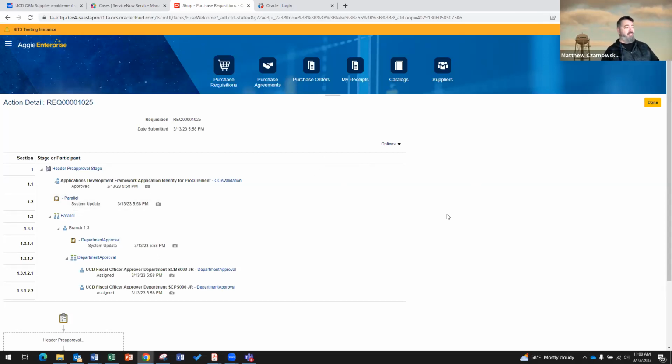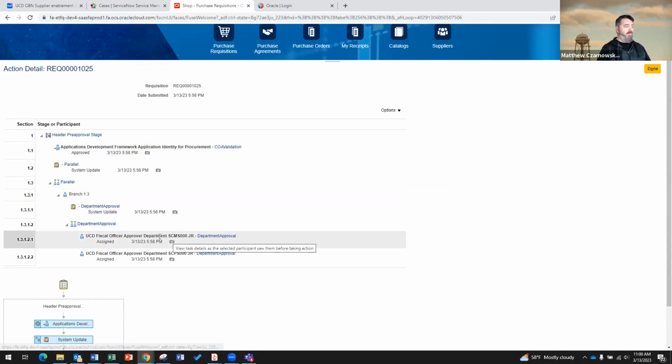You can see here now it has shown up in workflow, so it has gone off for the fiscal approvers for both of the accounts. You can see that here. You see the fiscal officer approval for the accounts. This is the part where I tell you, unfortunately, in order to support the fiscal officer approval that Davis uses, we've had to configure Oracle in a way that makes it not able to show you who the individual is for your fiscal account or your project if you're doing a project. That information will have to be accessed via a website, and that process is still being worked out. It can tell you it's here for fiscal approval, but unfortunately within the Oracle system itself, you won't be able to tell what individual is waiting for that fiscal approval.